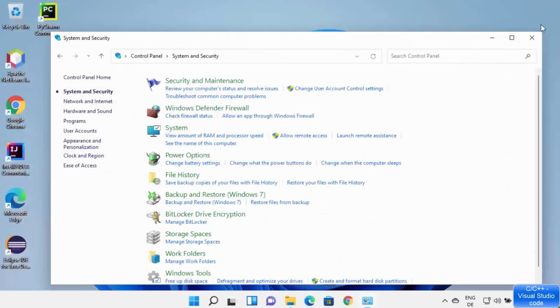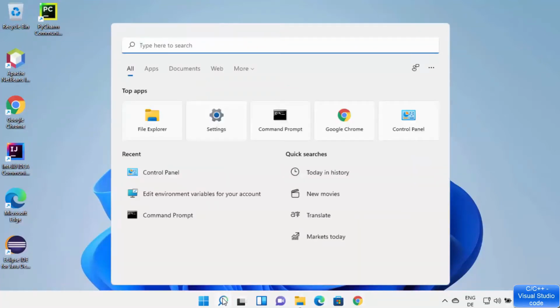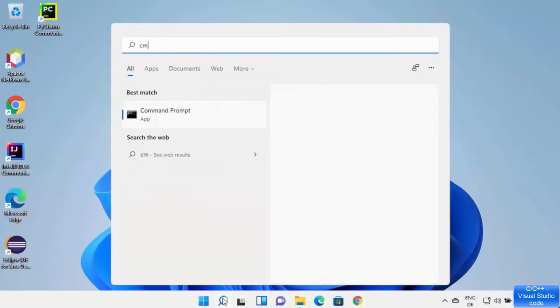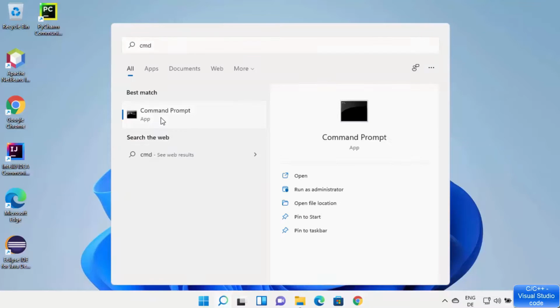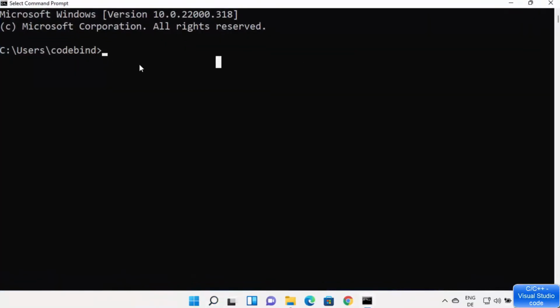And now you can close all the windows here, and now we can test our GCC and G++ versions and commands, right? So you can open the command prompt by just pressing CMD and then open the command prompt from the result. And once the command prompt is open, here you can just write gcc --version and then press enter.